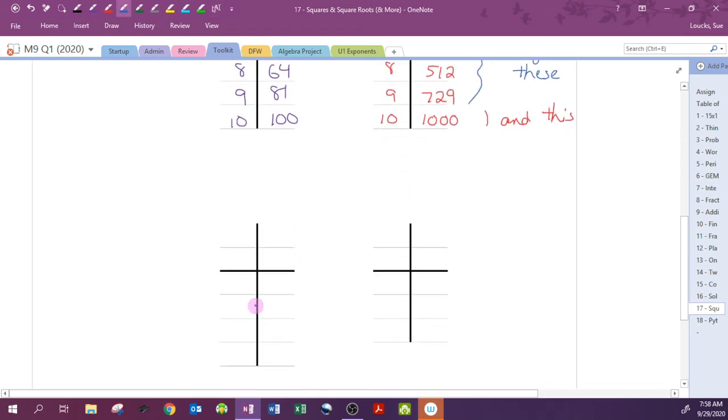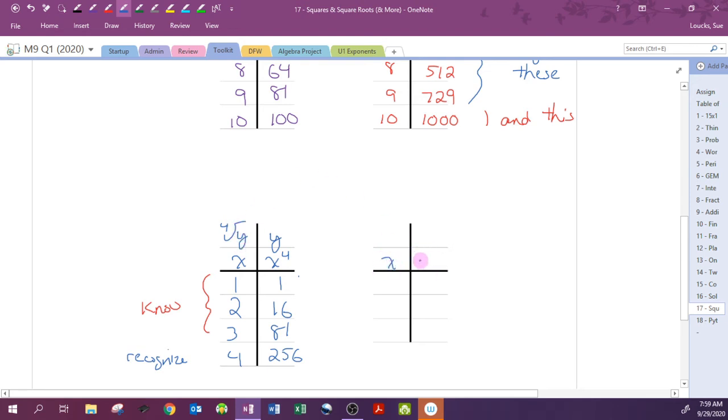All right, we also need to know some x to the 4s. So we're 1, 2, 3, 4, and 1, 16, 81, and 256. I'll do this in red again, you should know these, and you should recognize this one. And again, if this is the y, this is the fourth root of y.